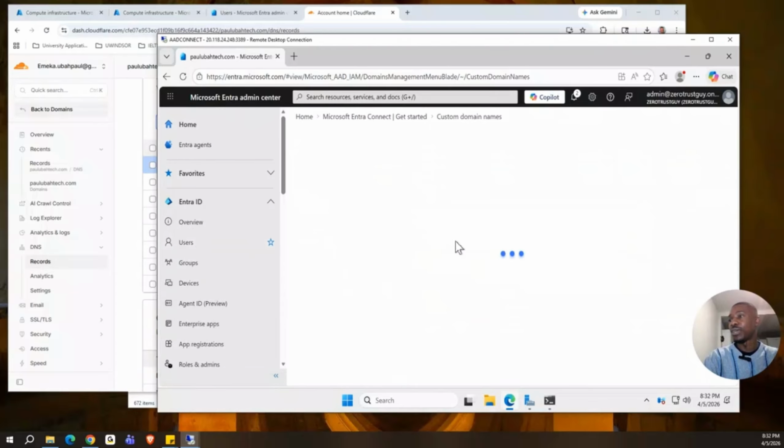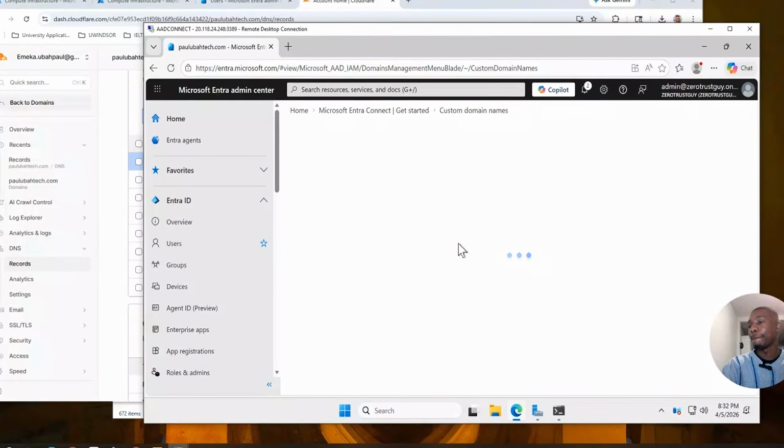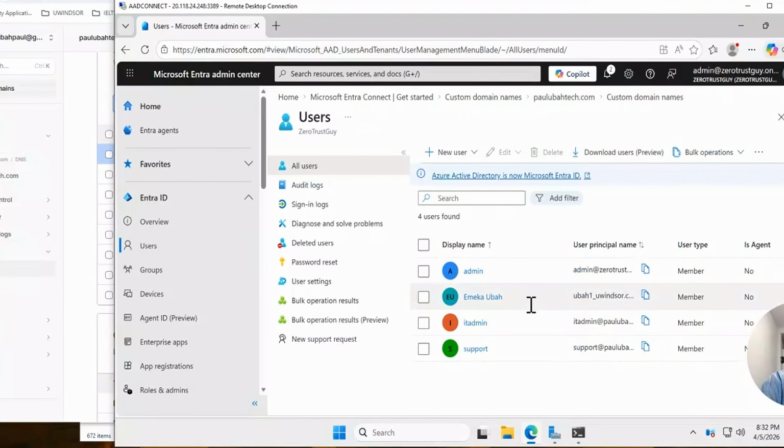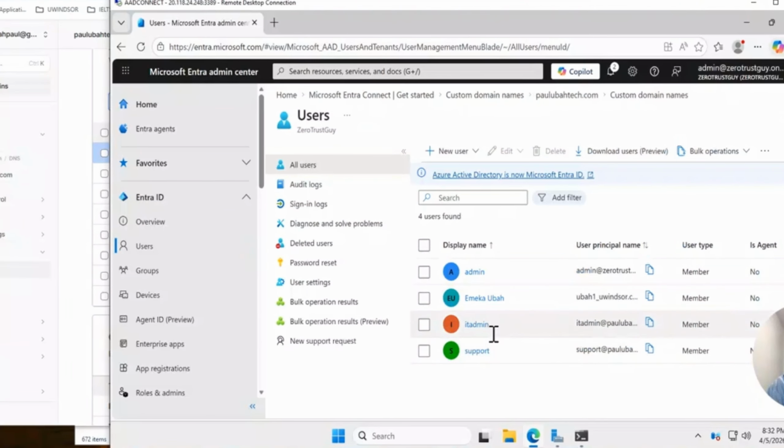So go back to Entra ID, go to users, all users. Now you see we have 4 users. Initially we had 2 users, which were admin and Emeka Uba. Those users were already on Entra, and we have 2 users on our on-prem domain, IT admin and support.